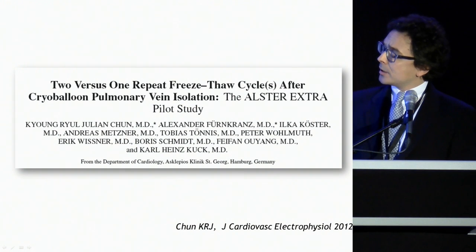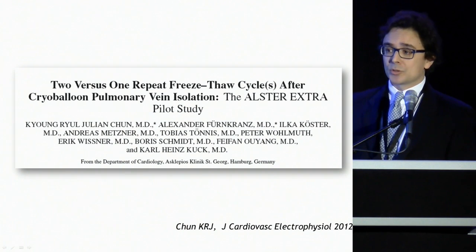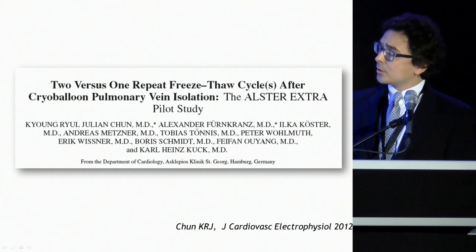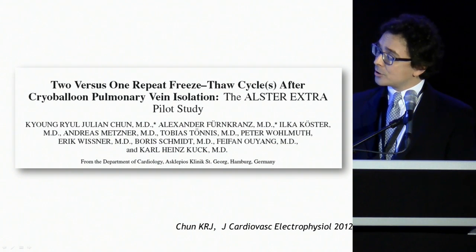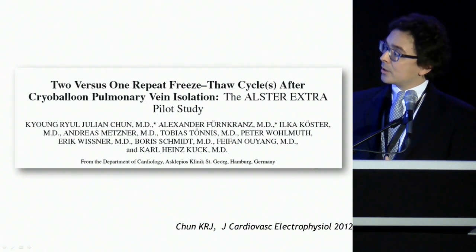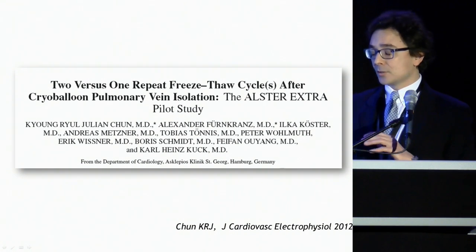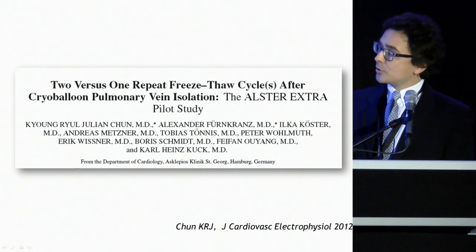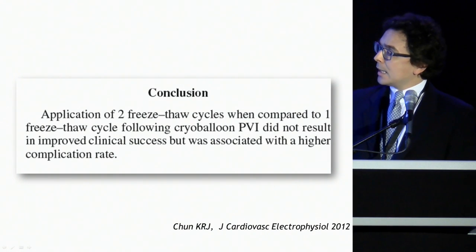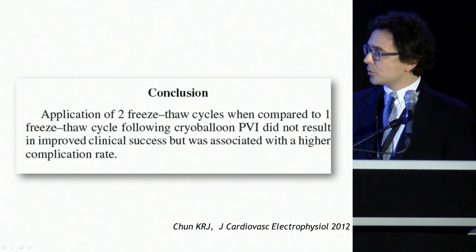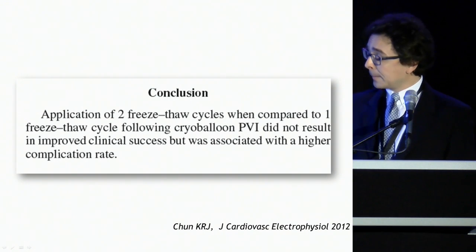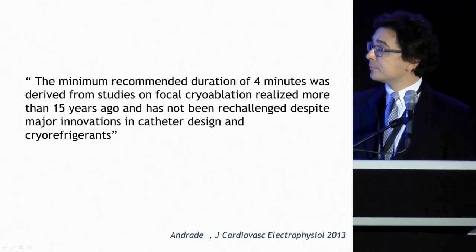This was actually the first and only dosing study, as far as I know, with the first generation cryoballoon. So what did the Hamburg group do? They compared patients, after the freeze that led to isolation, getting 1 bonus freeze versus 2 bonus freezes. And what they saw is this: application of 2 freeze-thaw cycles when compared to 1 freeze-thaw cycle following isolation did not result in improved clinical success, but was associated with a higher complication rate. So 2 freezes more were not needed.